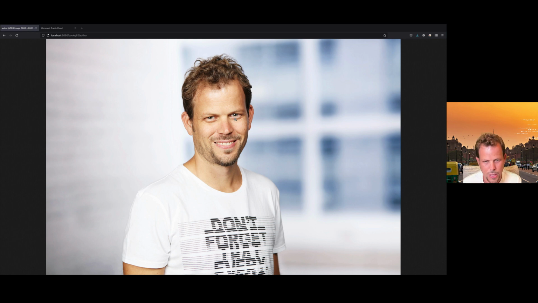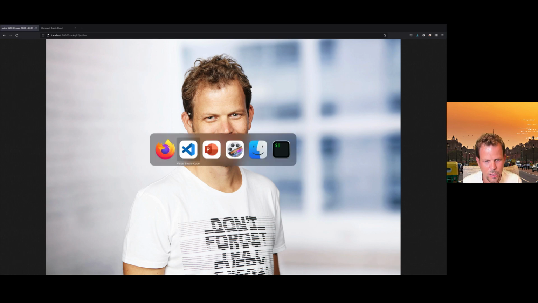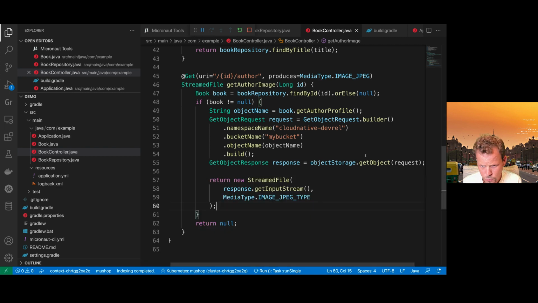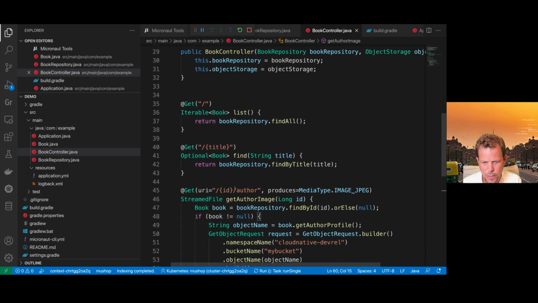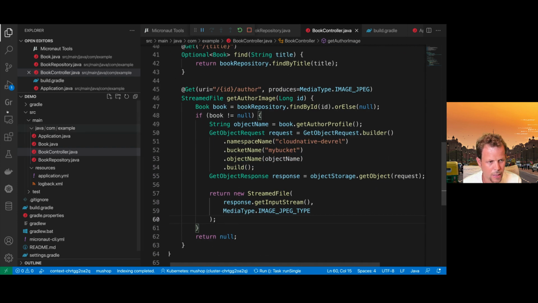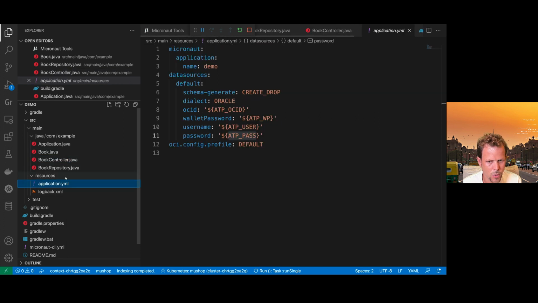It's so easy to essentially stream data from object storage through Micronaut, through its integration with Oracle Cloud, just through dependency injecting object storage in. Everything is configured, set up, wired together for me automatically from my local Oracle Cloud configuration. So you might be wondering how this works, in that I have the OCI CLI set up, and it's basically using my profile from the OCI CLI to authenticate and retrieve and do all the interaction with the Oracle Cloud SDK.